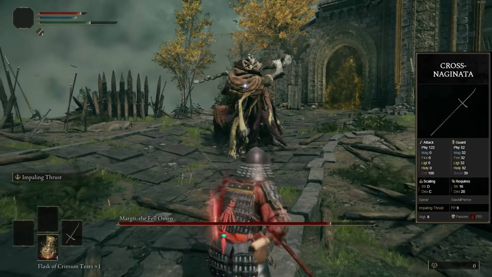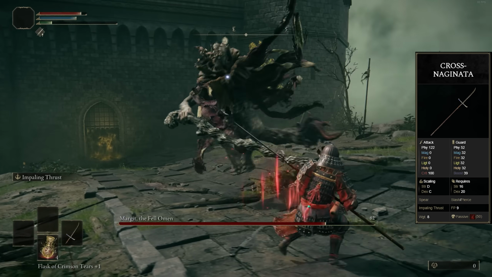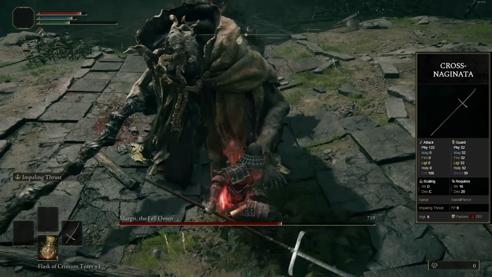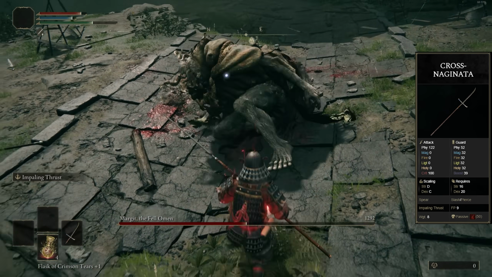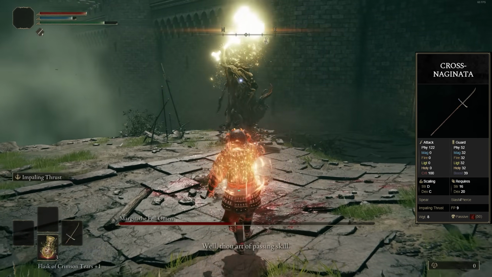But typically, spears will actually lack a lot of variety because they just get nothing but poking attacks. But the Cross-Naginata actually does get a unique moveset. The light attack combo gets a nice mix-up of vertical swipes, horizontal swipes, and poking attacks. And the fact that it gets access to bleed and some of the most range in its class is going to propel it to be one of the better weapons in the entire game.